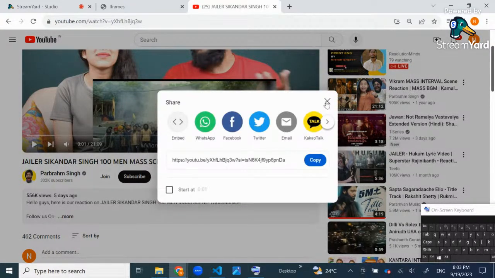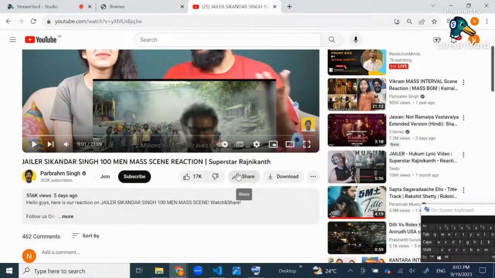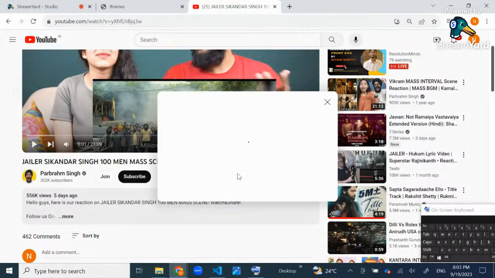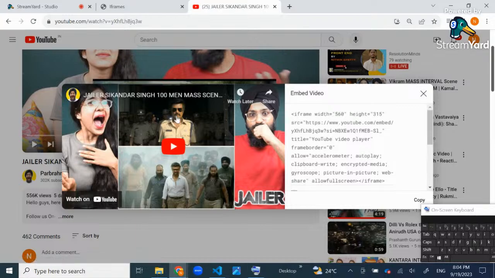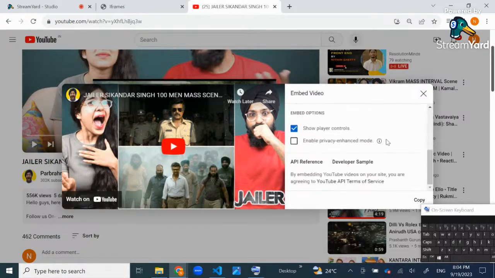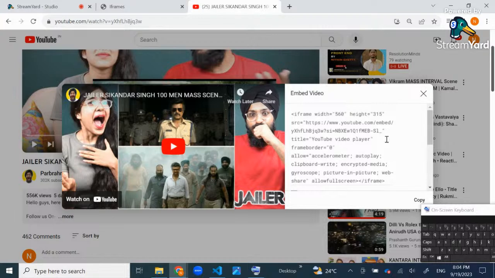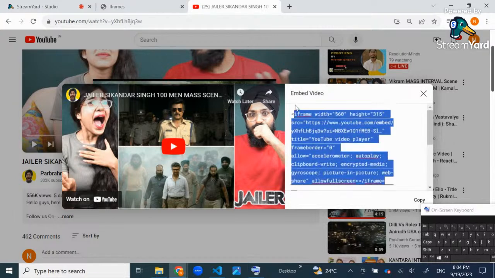When you click on the share, this will pop up, and see here, there's the option called embed. So if you click on the embed, this will come, and you just need to copy the whole thing.